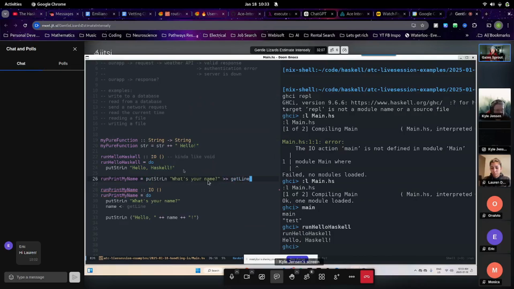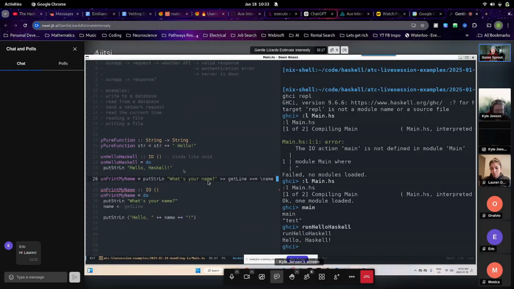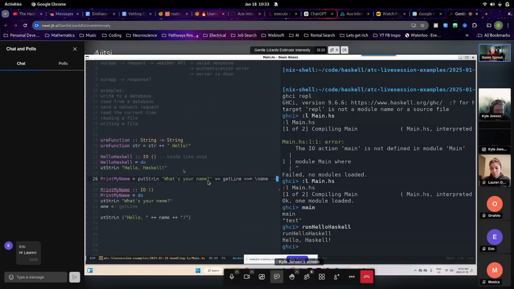Do syntax, in a nutshell, allows us to run a bunch of statements in sequence. Kyle's writing out what this desugars into, and do just helps us write the code.